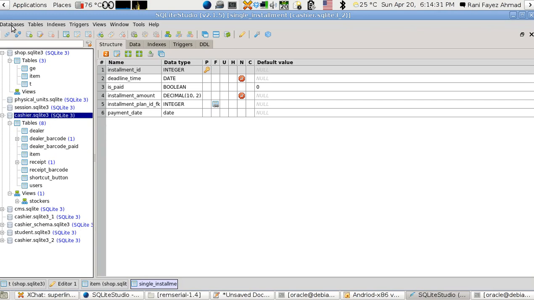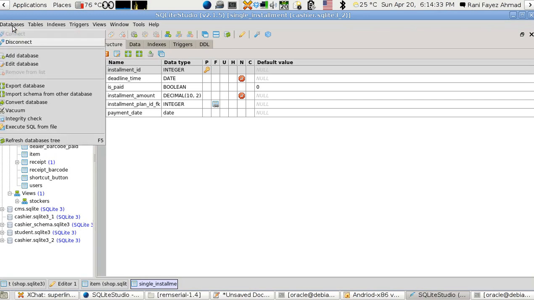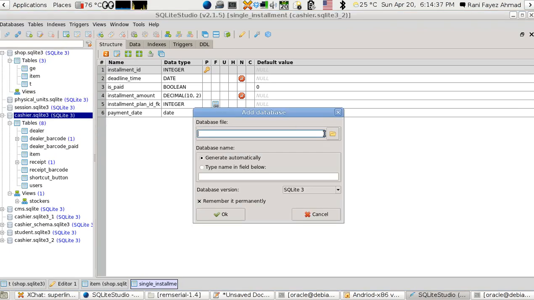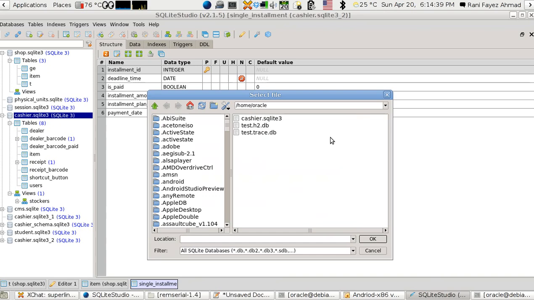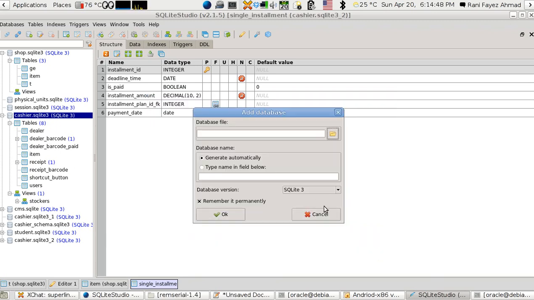Go to the Databases menu and add database. Just browse for the database location, select it. It's already open here, so I'm not going to say okay. Just press OK.